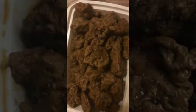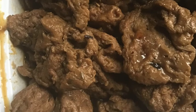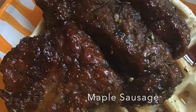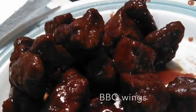And you got all of this seitan out of half a bag. It's basically half the pot filled. Then I'm going to store mine in a container. You can also make seitan wings, which I did, and that's basically it, guys. I've used this to make my maple sausage, and also my barbecue wings.